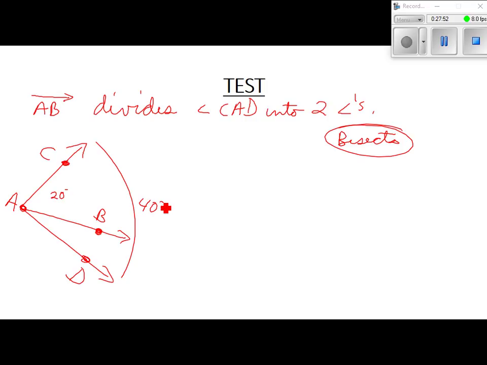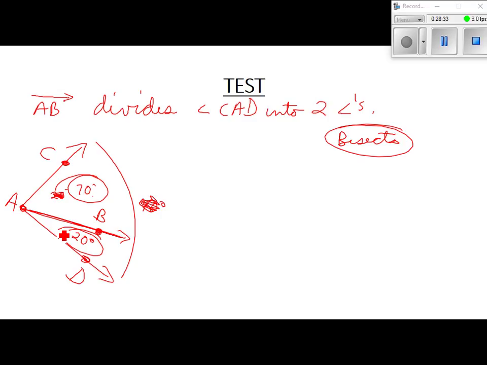All right, what's the next one say? Because we're looking for a counterexample. We're looking for an example that shows it's not always true, not one that shows it's true. Angle CAB equals 70, and angle DAB equals 20. So if this angle's 20, this angle's 70, does that ray bisect the angle? No. That's a counterexample. That's the one we're looking for. That shows us that not always will that ray bisect that angle.